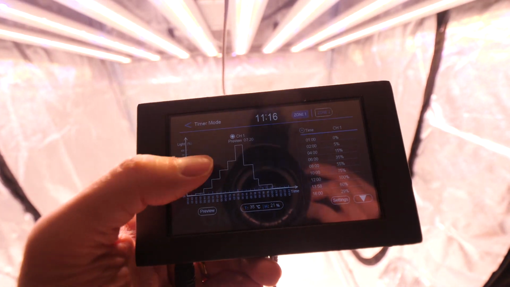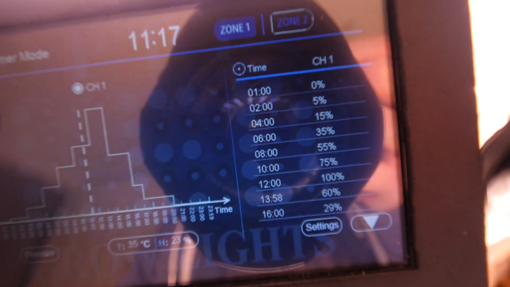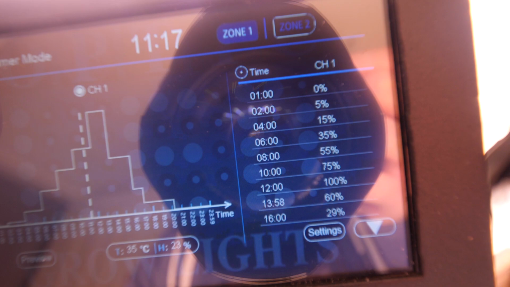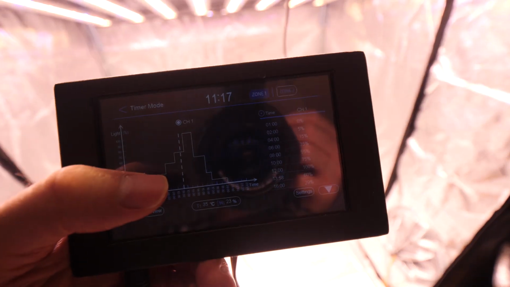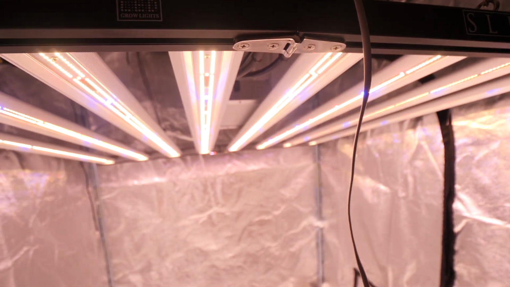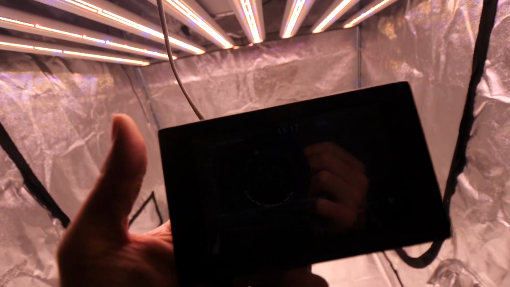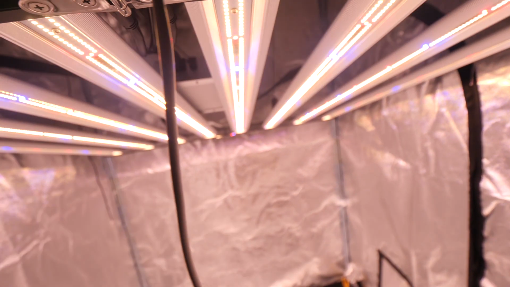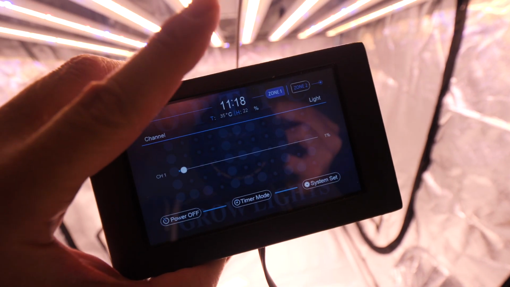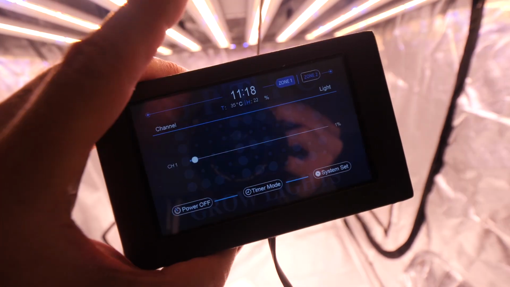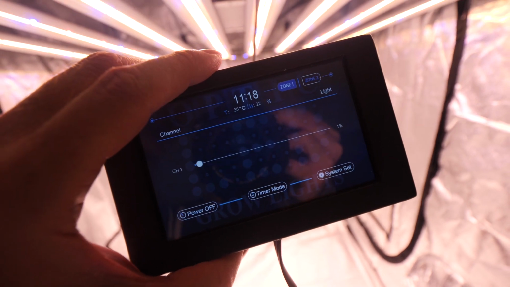You can customize it, add more, add less, but it pretty much gives you an example of how to do this. There you can see what I have set on there. It's just like every 1 to 2 hours I have it going up, going down. This is just an example. If you wanted the sunrise to happen all within 1 hour, you could definitely do that. If you wanted the sunset all in 1 hour or in 2 hours, you can program that. So it's very programmable, easy to use. This is a really good option if someone wants more customization with their light, more options with the power settings, timer setup, and if they want the sunrise, sunset features.